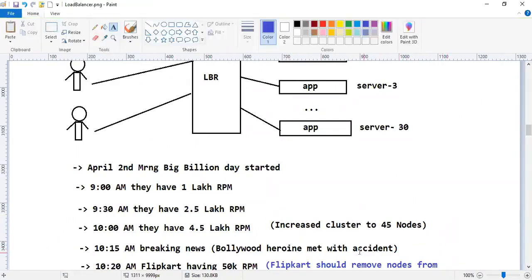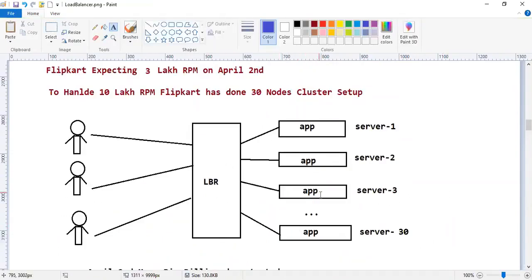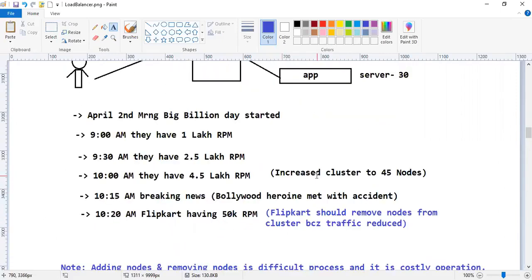They need to have the employees who are going to set up the cluster. They need a room to keep the servers. They should have a network, power, and power backup. They should have an administrator and capable people to add the server and remove the server. A lot of maintenance will be required.